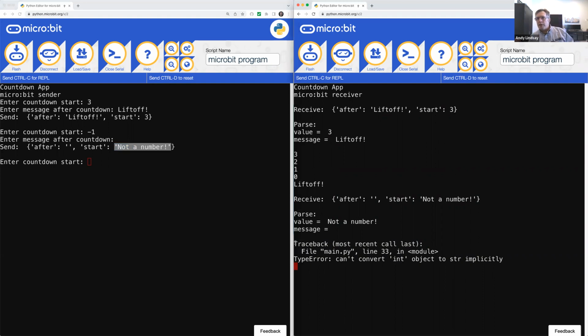But this little thing right here, the traceback most recent call, that is telling you that an exception occurred. And it displayed a frowny face, and it's trying to tell you this same message on the LED matrix display. And guess what? If you try doing another countdown, so I'm going to try to run another countdown. Oh no, I lost the server.